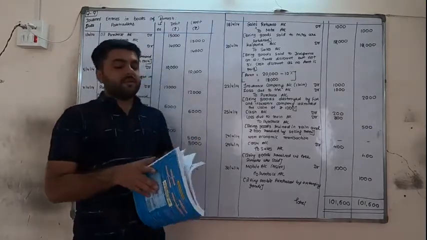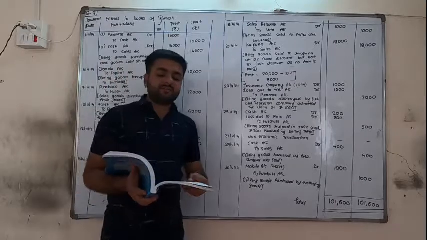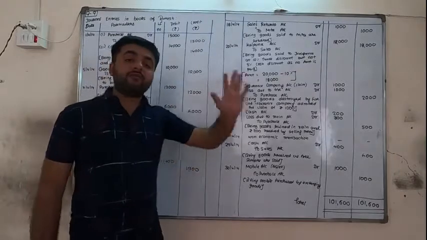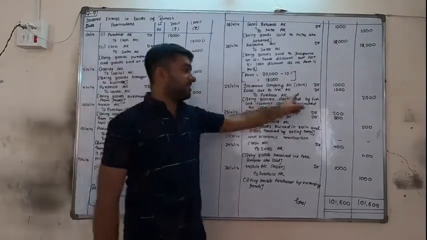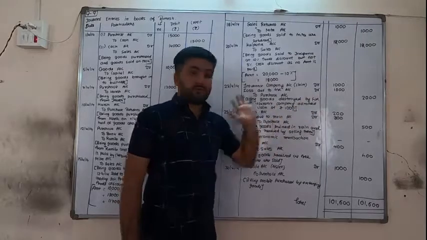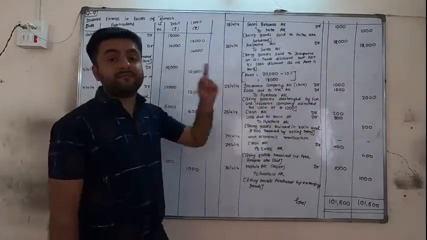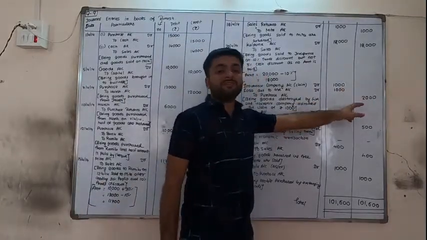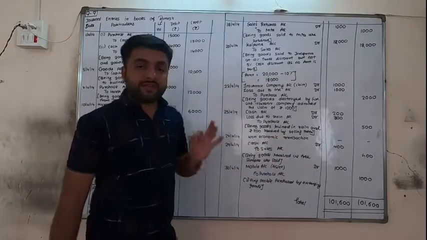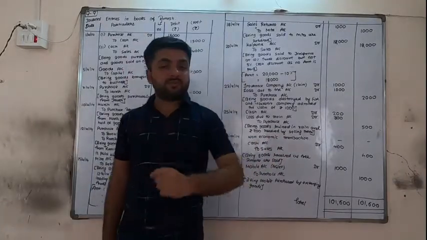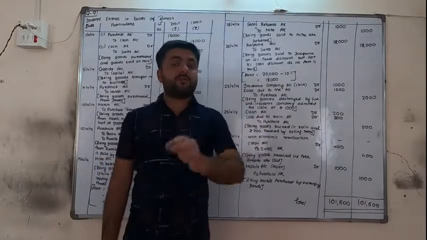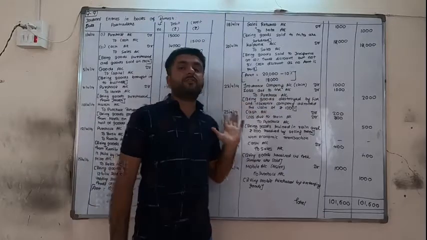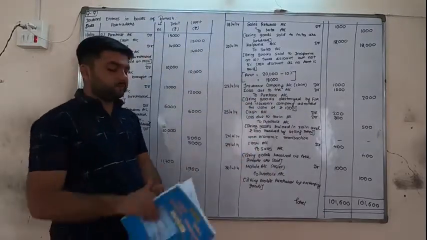Next, goods of 2,000 destroyed by fire, insurance company admitted a claim of 1,000. Our goods are going out through outward of goods other than sales, so purchase account is credited with 2,000. Insurance company is giving us in future, so insurance company debit 1,000. Now difference of 2,000 and 1,000, less amount is received, so remaining amount will be lost. So entry will be insurance company account debit because we have to receive in future. Loss is occurred because 2,000 minus 1,000 is lost, so loss by fire account debit, and goods are going for 2,000, so 2,000 is credited.